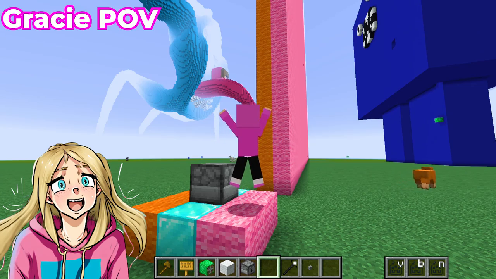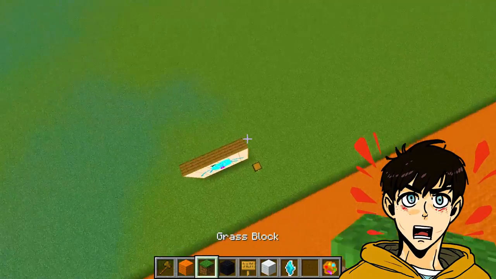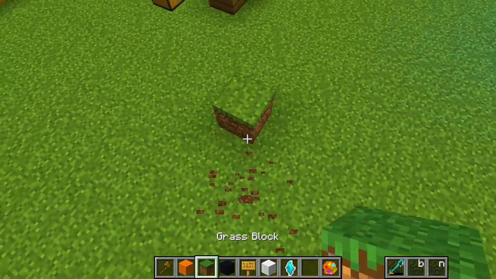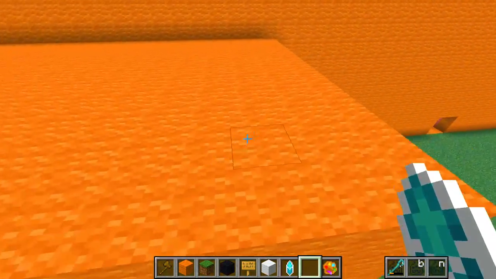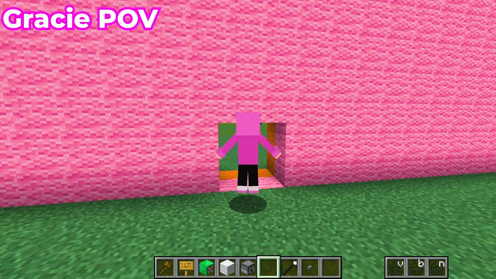Jamesy, time's up, by the way. Oh, okay, guys, I need to quickly cover up my painting, otherwise she's going to see it. Let me just do this, and there we go. Hopefully she doesn't find it. Perfect. Hello, Gracie. Hey, Jamesy.